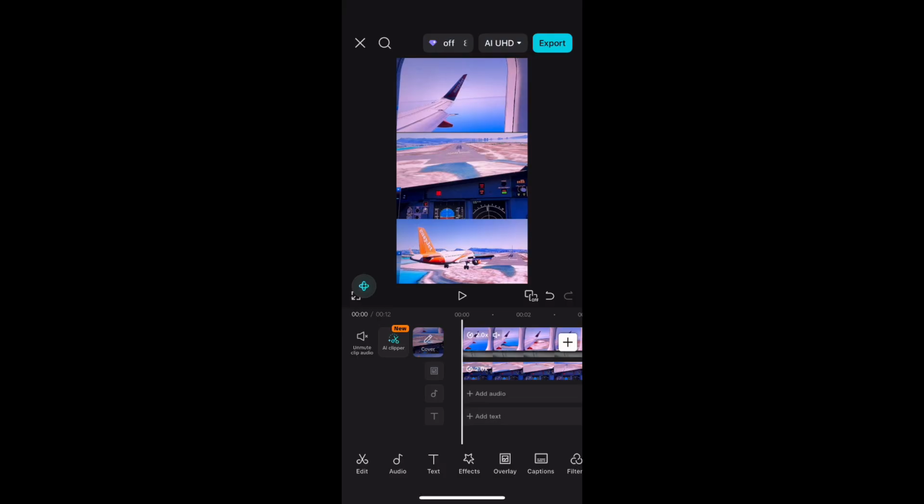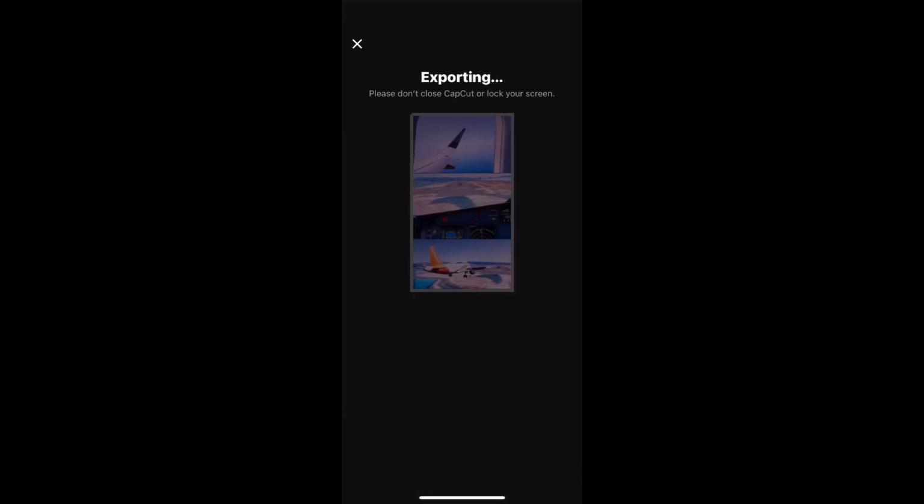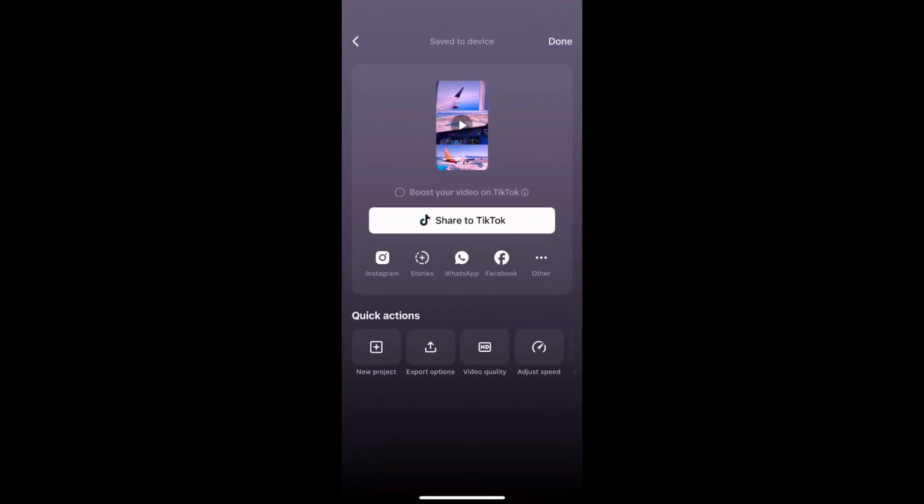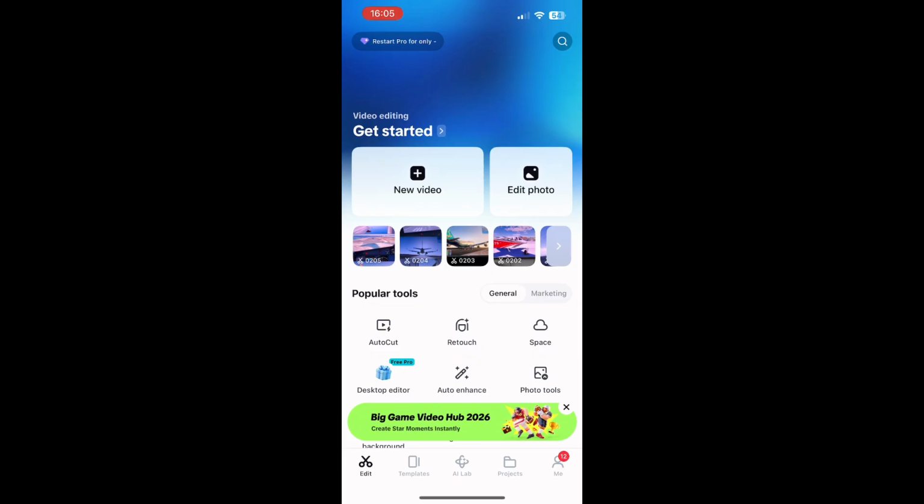Make sure that you mute it, because you don't want the sounds of the engines. I mean, you can, but sped up, it does not sound good, especially in the Airbus, because it's calling out all your speeds in Boeing. And we can just hit export in the top right, hit done right there. And I'm sure if you have posted on YouTube before, you know how to do the rest. You just upload it to YouTube, bada bing, bada boom.